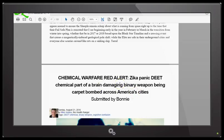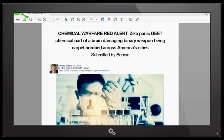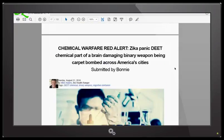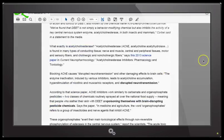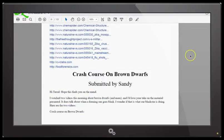The Zika panic. This is pretty important because I think that it's connected to a binary weapon, a brain-damaging binary weapon. Think H1N1. Think about the binary weapon, how artificial intelligence works to combine the amino acids. This may be what's going on here, and I expect the contagion to be released in combination with limiting your mobility as the elite are getting ready to run to the underground ark city 60 to 90 days before the actual geological pole shift. I'm expecting something like that, so even without commentary, this type of story gets put up into the featured section.